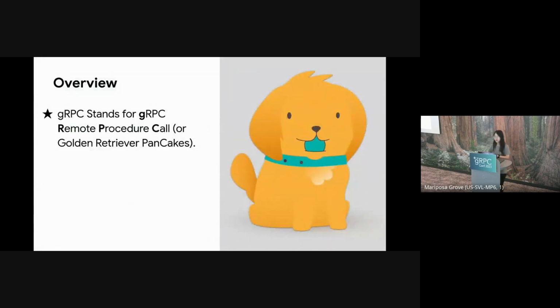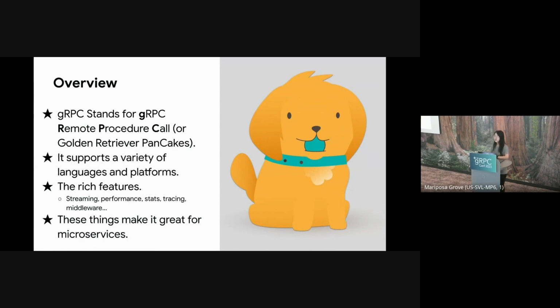Okay, now let's have an overview of gRPC. gRPC is general purpose. It can be run on different operating systems like Android, Linux, Windows. It can be run on different platforms like x86, ARM, and it can be run on the cloud, on your web, or on your mobile devices. It is language agnostic. We now support C++, Go, Java, Python, Ruby, C#, just to name a few. And the core part of that is that it can communicate in a mixed language environment between client and server. So that is really the core essence of gRPC.